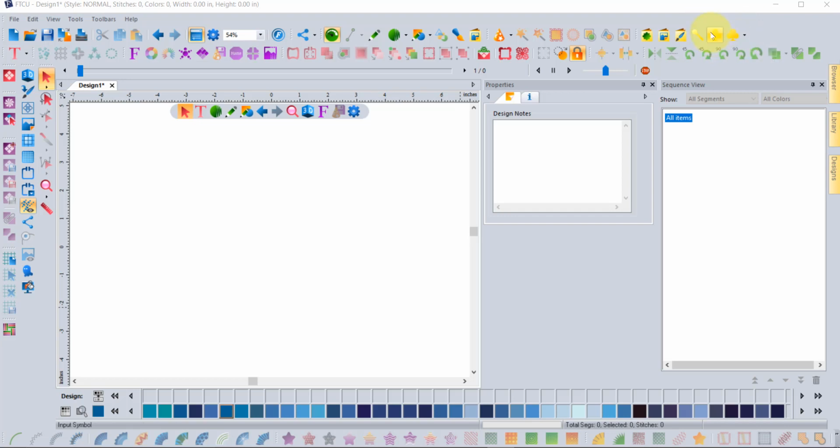I suppose we should probably change the color of one of these icons, because the reason I have them both the same here is the crazy quilting one got added to the Floriani software when I activated Total Quilter. And this one, of course, is part of the FTCU software. It's called the symbol tool. And so they kind of end up looking the same, and they're side by side on the workspace. It really never even dawned on me until I went to record about the symbol tools. So anyhow, the point is, if you own FTCU, then you don't necessarily have the crazy quilting tool. That's only because I, of course, have all of the Floriani software activated.